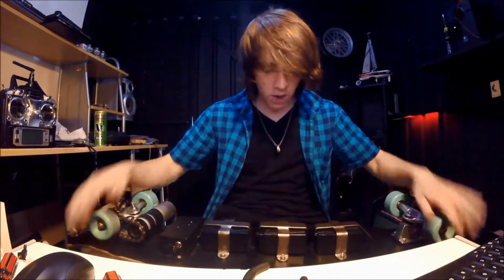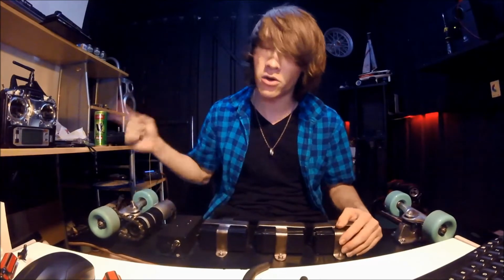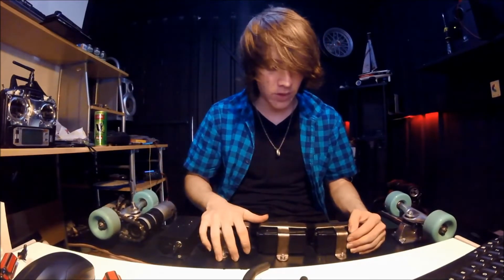Oh, by the way, all these batteries are 4.5 amp hour, and since they're in series, the amp hourage stays the same, and only the voltage increases. If I had them hooked up in parallel, then the capacity would increase.